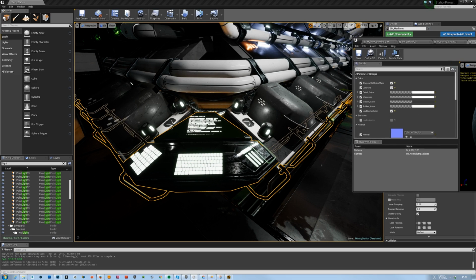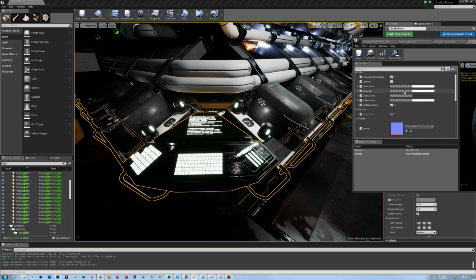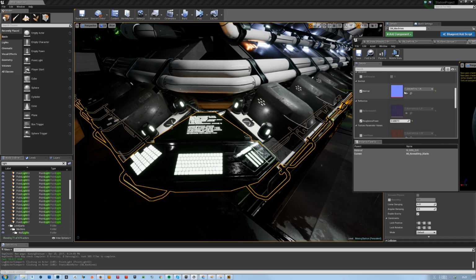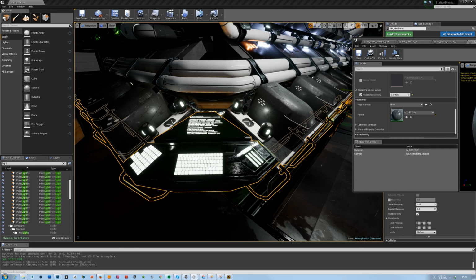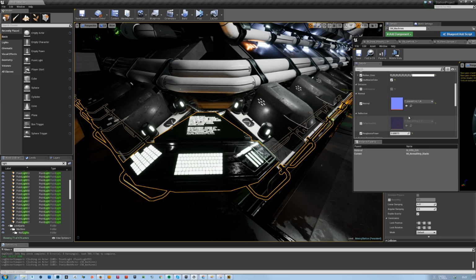I also want to tweak some of the emissive stuff here. But is that the correct one? Doesn't look like it.